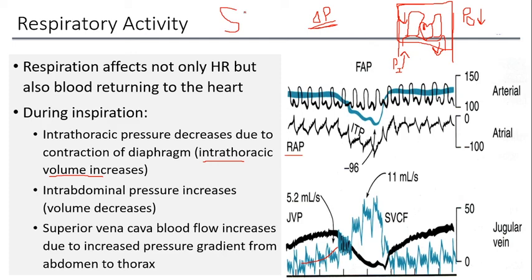So we talked about, again, these two, the skeletal muscle pump and the respiratory pump here. Basically, what they both help to do is to increase that venous return, which increases stroke volume and therefore increases cardiac output, right? So that has an impact on cardiac output, and that will have an impact on mean arterial pressure.